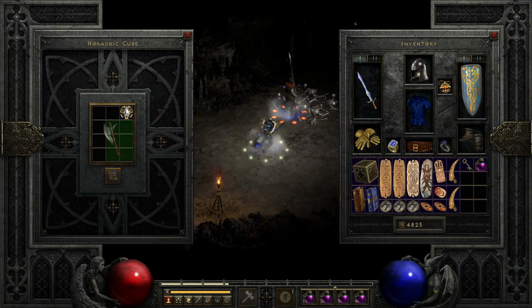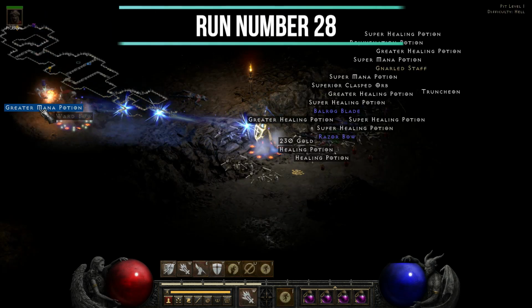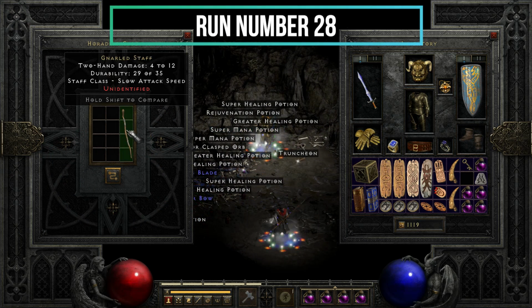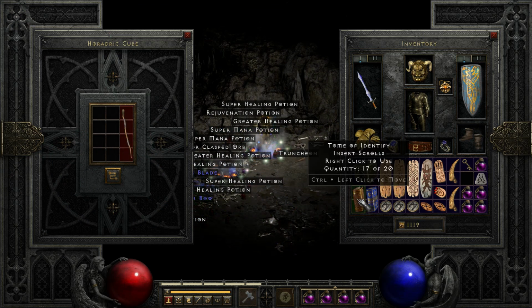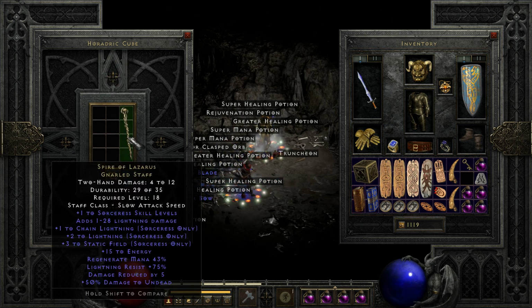Now I'm not sure if this giant axe is actually useful. It has 5 open sockets, let me know in the comments. On my 28th run I found this unique staff. It's not a great item, but it can be useful for leveling, so I did keep it just in case I want to play a lightning sorceress in the future.